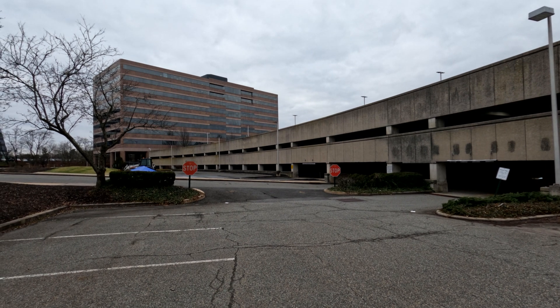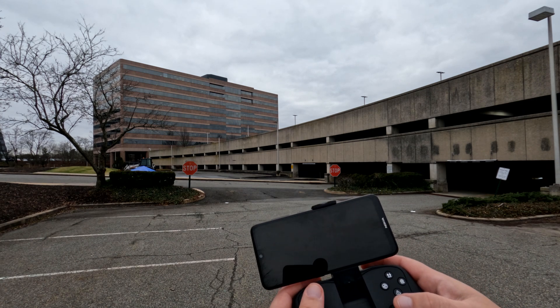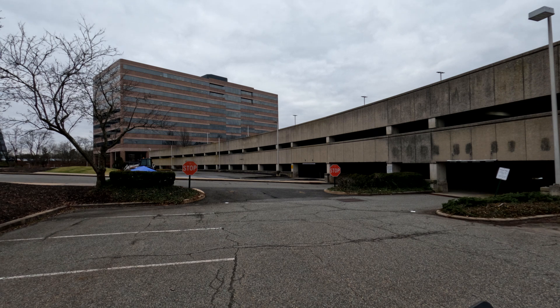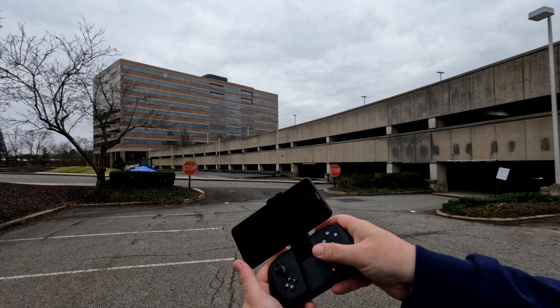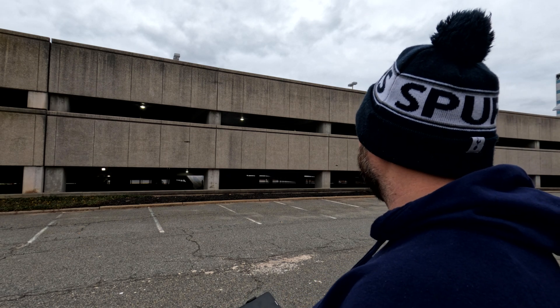It's right there over the road — this is actually where I lost video for it and I still don't have video. I pressed return to home — I think it just auto-landed. It landed on the road, not back at me. It just did nothing. There's so much latency on this controller. I have basically no control over it anymore. Quick durability test: what happens if you fly into a concrete wall? That's the way to land it — there's just no control.